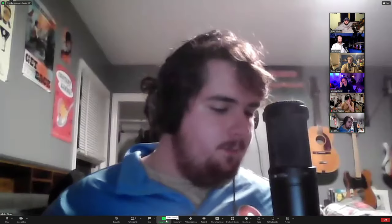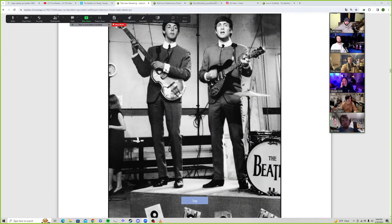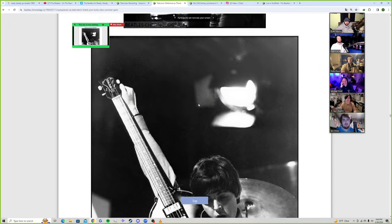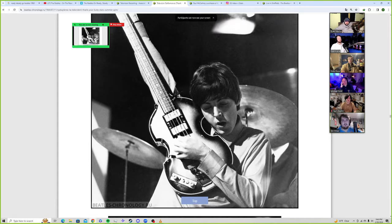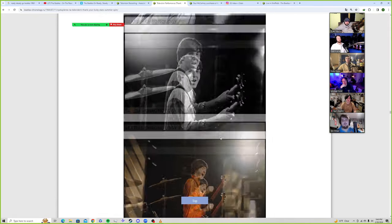obviously in 1964 when they refurbished it. Okay. Yeah. So they did the whole refurbishing, put the new pickup mount on it, cut out the pick guard to accommodate that big mount. And then stripped it, refinished it, put a new control panel in it, and then where we go from here is where Ryan has it on July 11th. Is this Ready, Steady, Go! again? Thank Your Lucky Stars. Yeah, that's what it was.